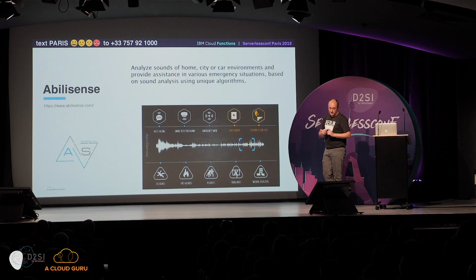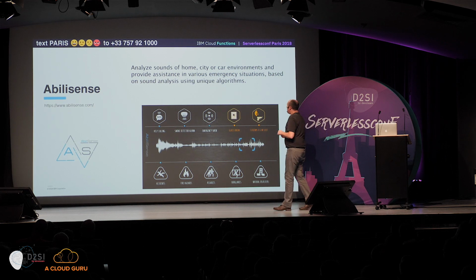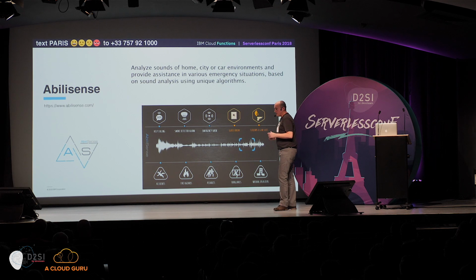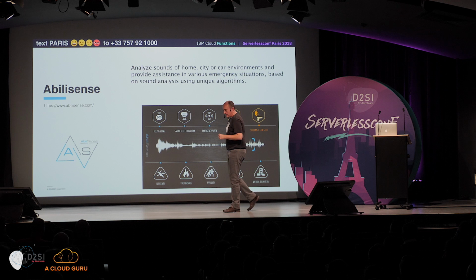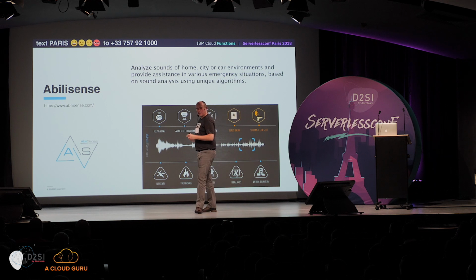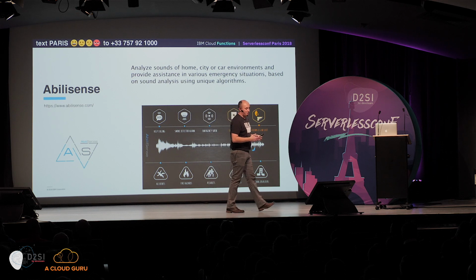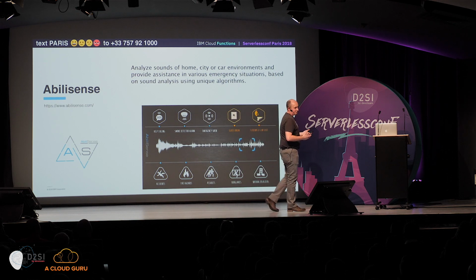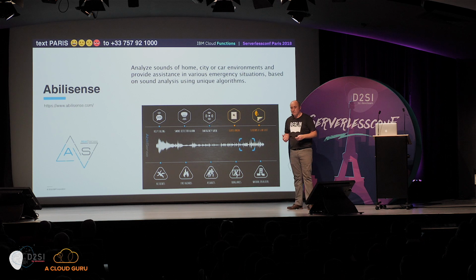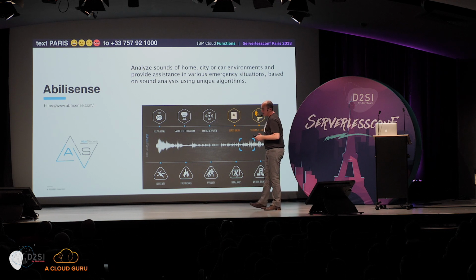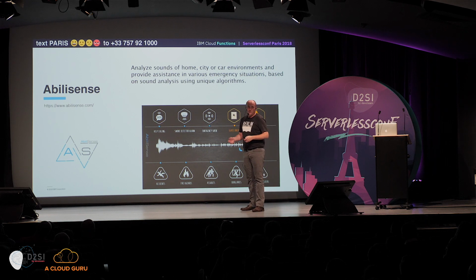And the last one is a company called Abilisence, and they are into security of your home. So they have one appliance that you can install in your place. The appliance starts listening, that's kind of Black Mirror stuff. The appliance starts listening to everything that's happening in your home, and when they detect patterns, someone breaking a window, maybe someone calling for help, they will trigger a notification. They may call for the police or for an ambulance to come to your place.